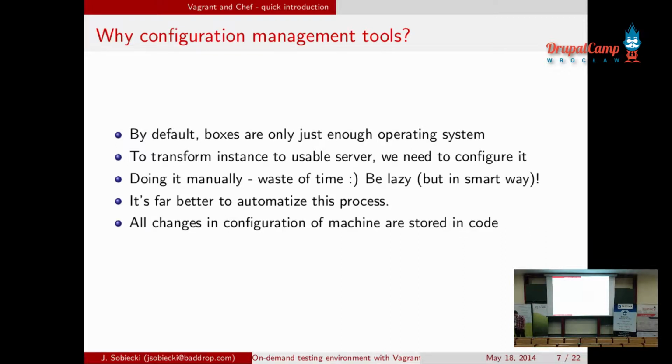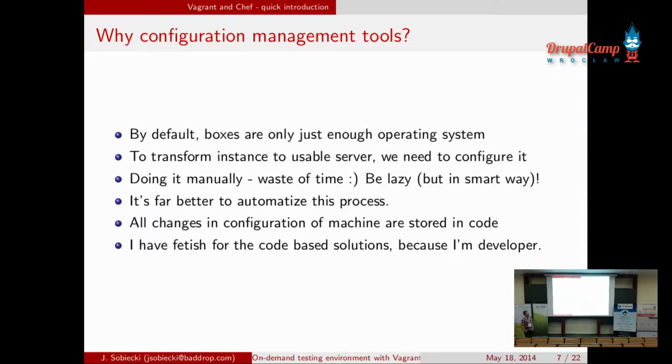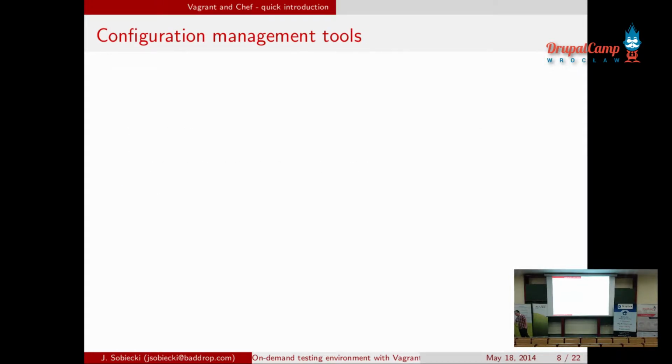And to do that, we need something that allows us to store configuration in code, and after that transform this configuration management configuration into server configuration. And I love such a solution because I have a bit of a fetish for code-based solutions, and it's because I'm a developer. So I love coding. And there are plenty of configuration management tools out there.